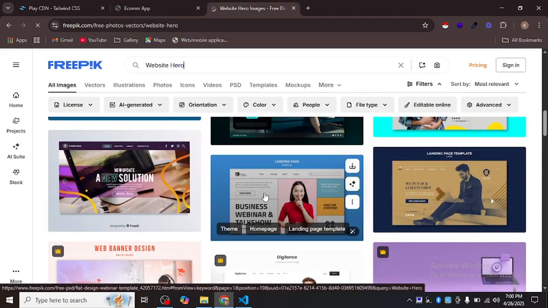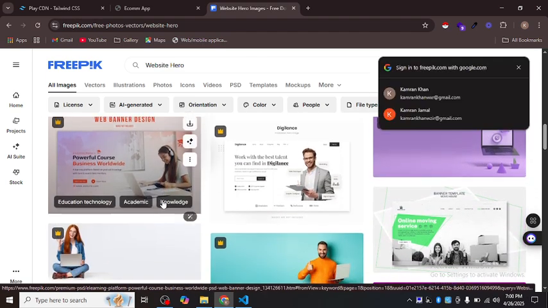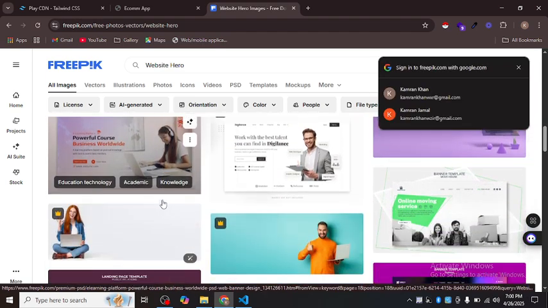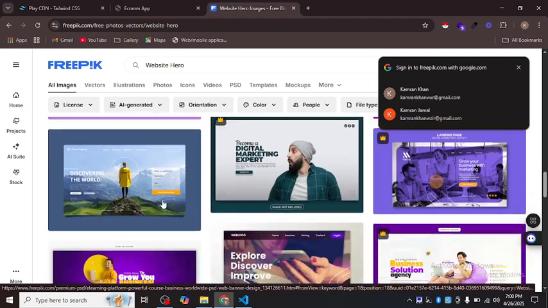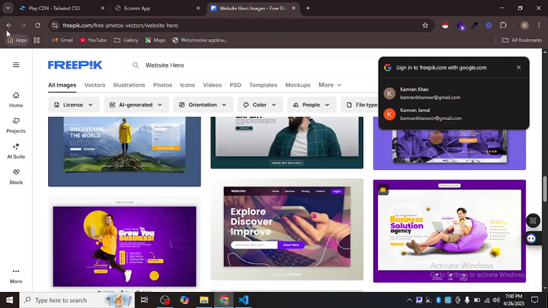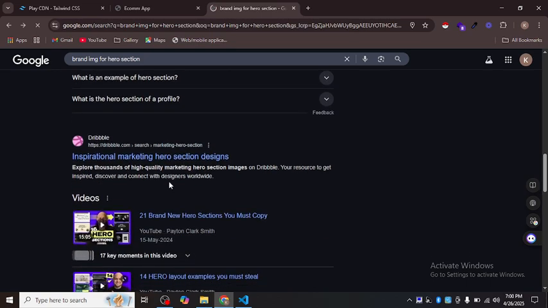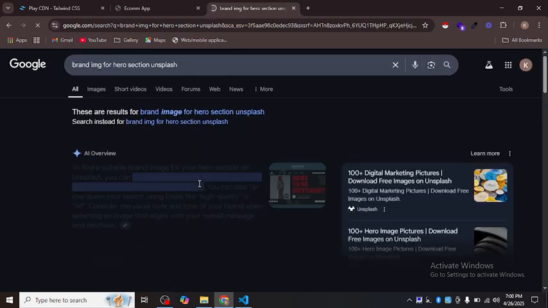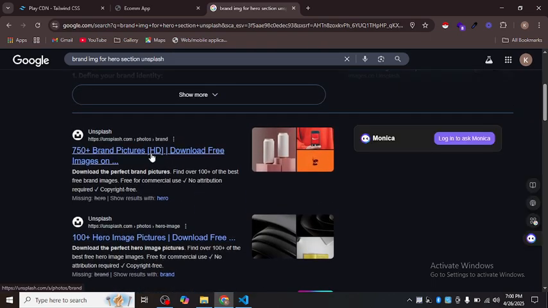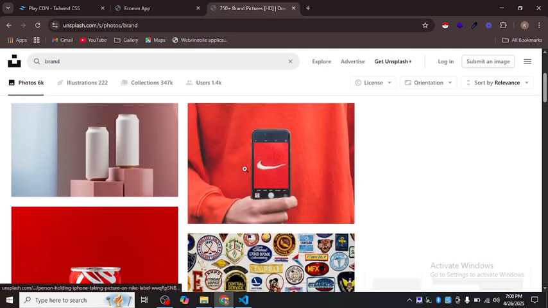Which one to select? It has already the things. I will have to decide one of them. Now let's leave this. I can go to Unsplash. There I can find beautiful images.